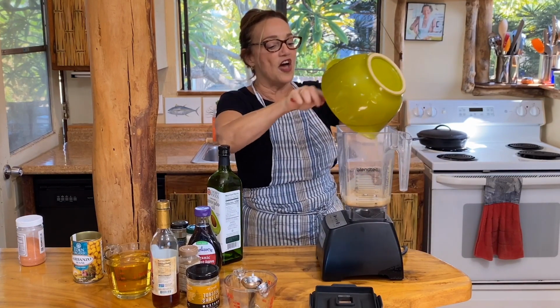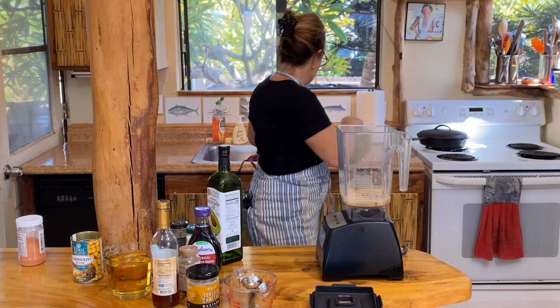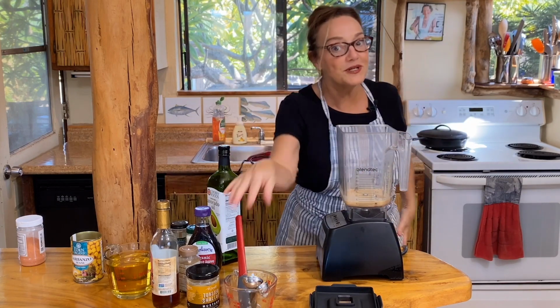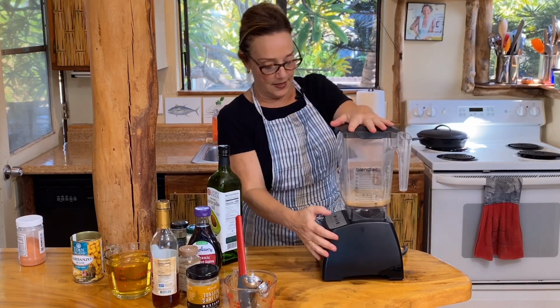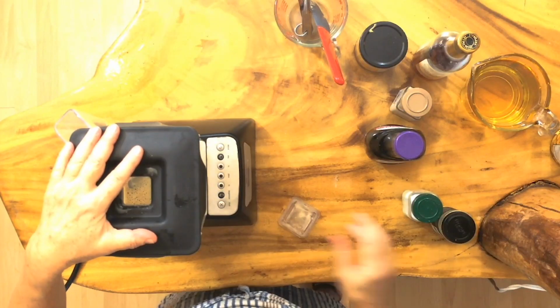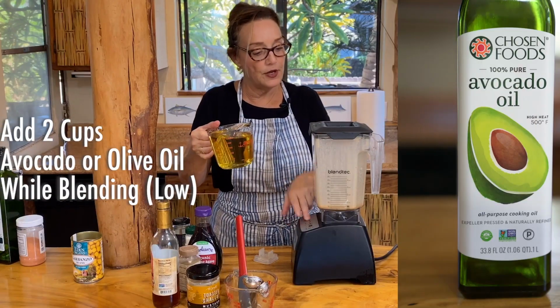Okay, so we're going to switch this. It is kind of frothing already, which is interesting to me. I really, honest to God, I've never done this. So, you know, we're doing it together, you and me. So it says to blend it. So I'll blend it on low. Let's just turn this on low.